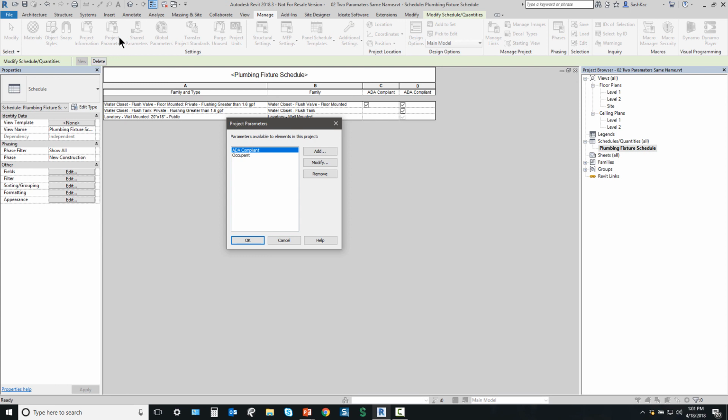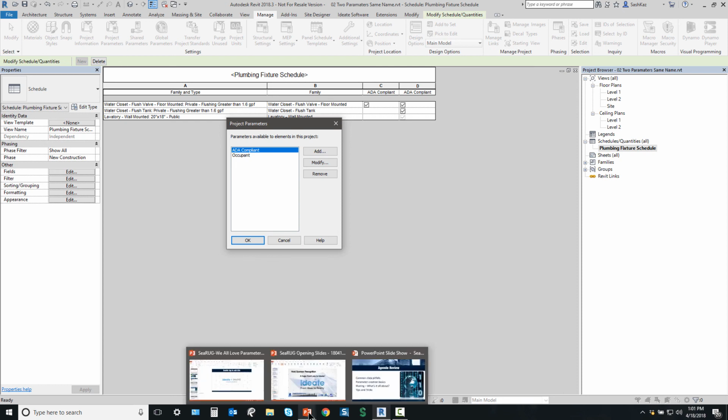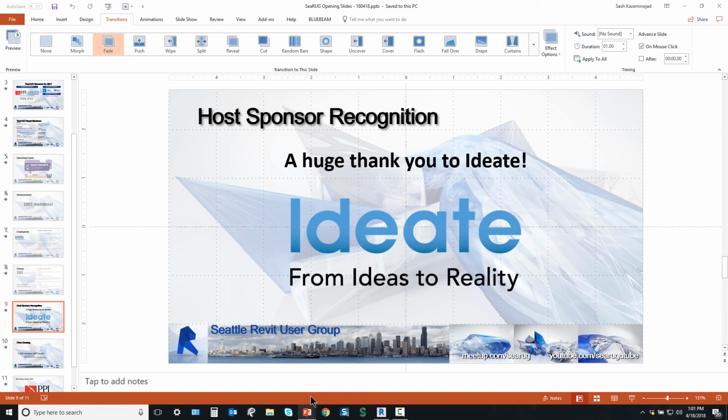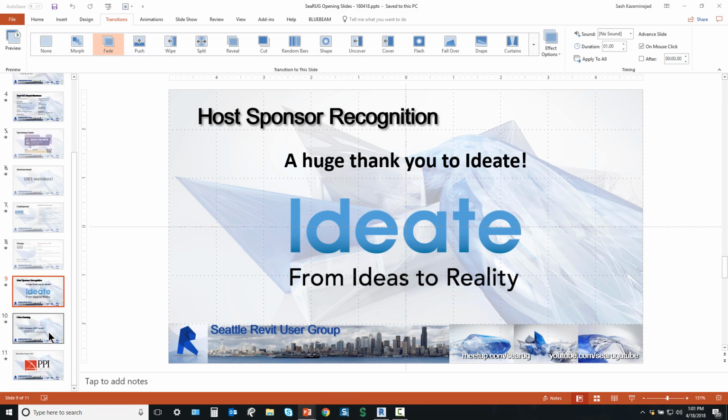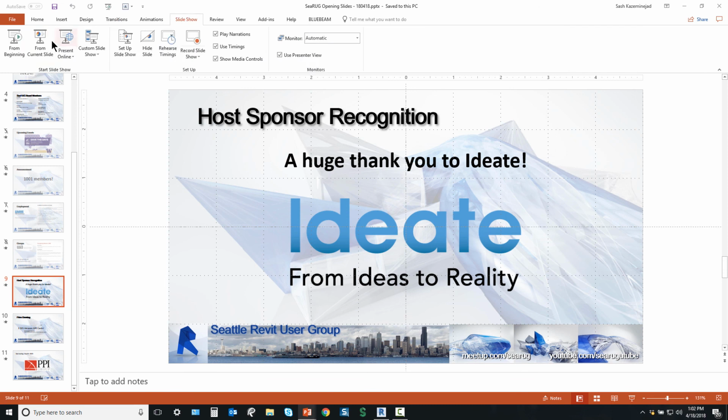Can you explain to us about machine readability of parameters in Revit and how that should be managed so that we can extract the data and feed it to robotics? Let's chat offline, because I may not have the answer for you. But it's probably going to deal more with shared parameters if you want to take it out to another database.